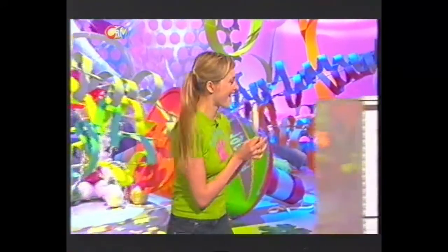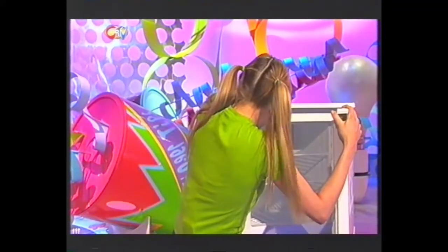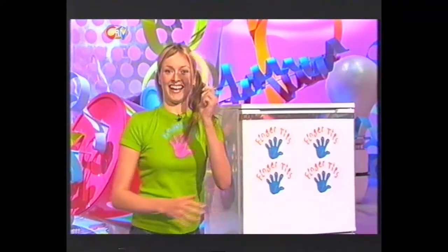First, find your banana. Then peel your banana, and dispose of the skin carefully! Then insert your lolly stick. You'll probably notice how easy the lolly stick slips in - the trouble is it slips out just as easily. So what is the solution? The freezer. Pop your banana into the freezer and freeze. Leave the banana in the freezer for a few hours. It is now frozen solid and securely stuck to the stick.